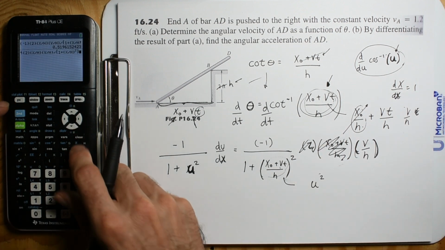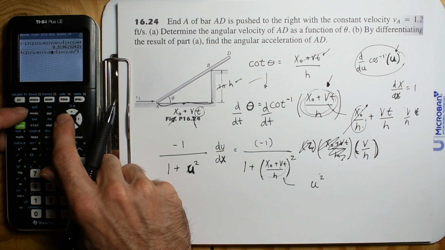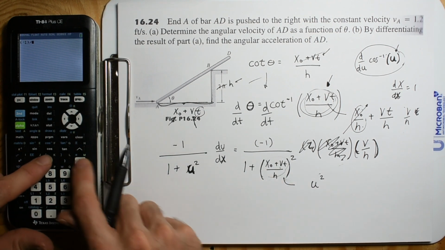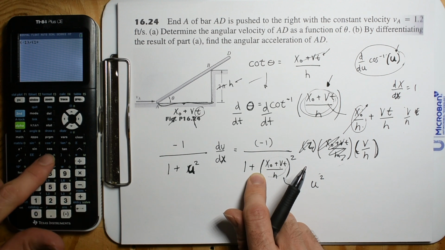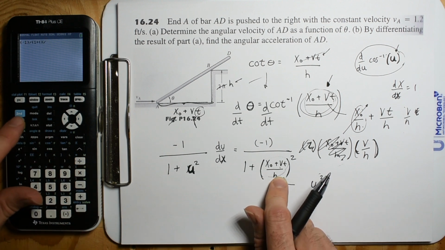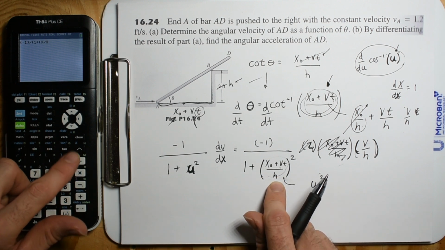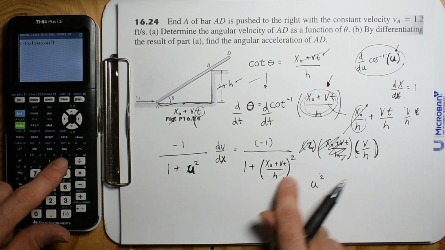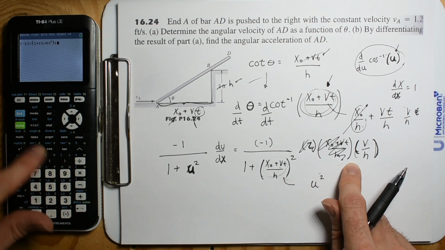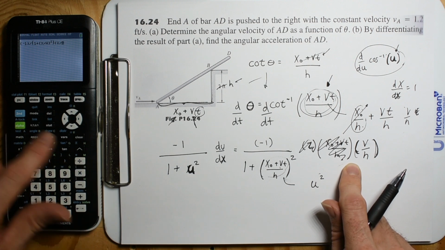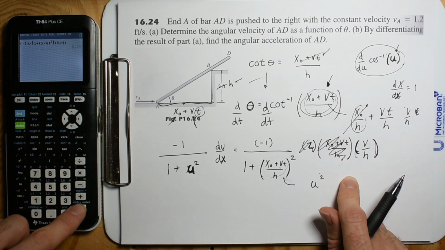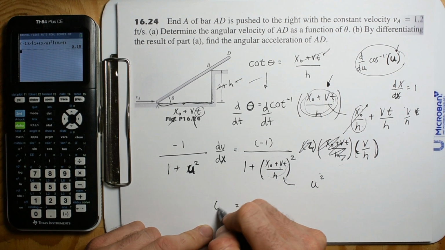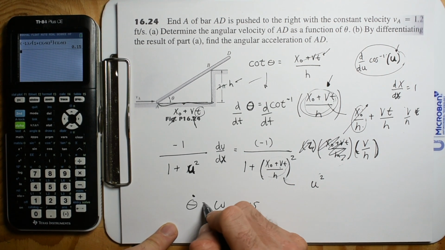So let's bring this up again, and let's just redo it. So we got -1 divided by, we'll do this first, 1 plus x divided by alpha h. And then we're going to square that. Alright, so we got the right parentheses here. Now we're going to move up to the top, and we got alpha v divided by alpha h. So we get that answer of 0.15, and that was omega or theta dot.